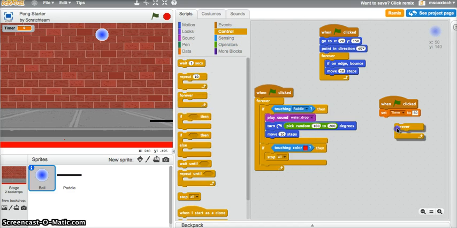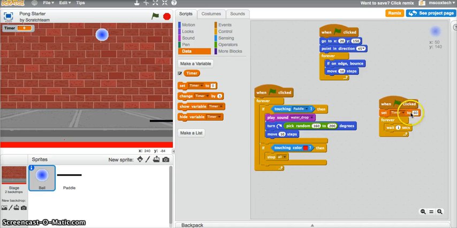Forever, wait 1 second, and then after a second, what should it do? If you want to remove a minute from the timer because 1 second has elapsed, you would change timer by -1.